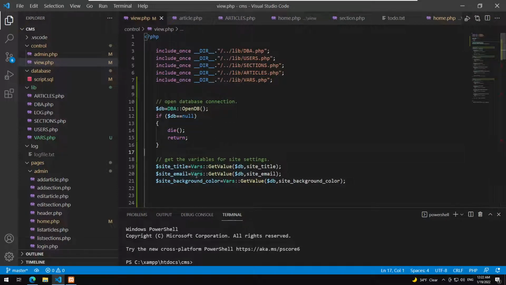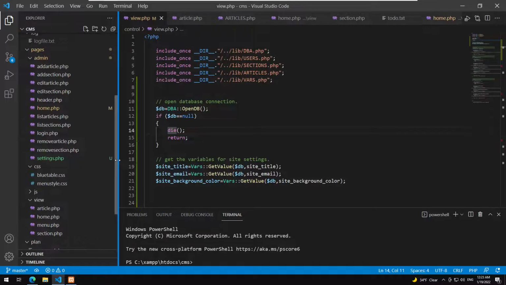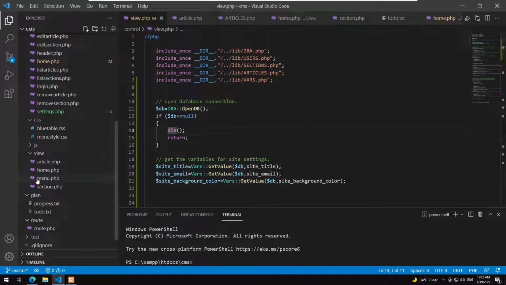Now I will do the following. In the views, where's the views? Yeah, we have a menu here. Now I will add a section called header and a section footer.